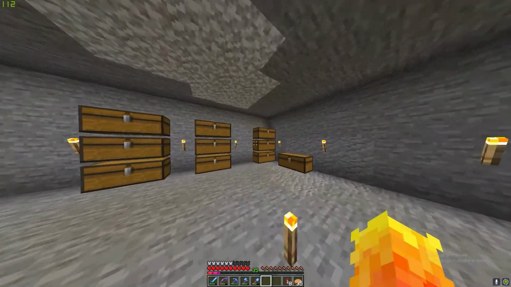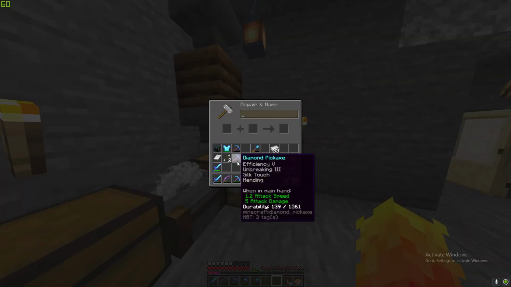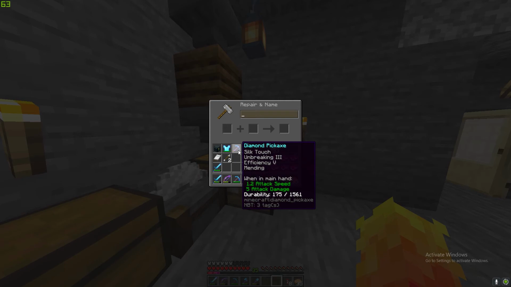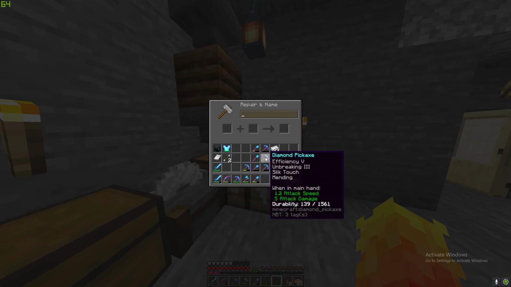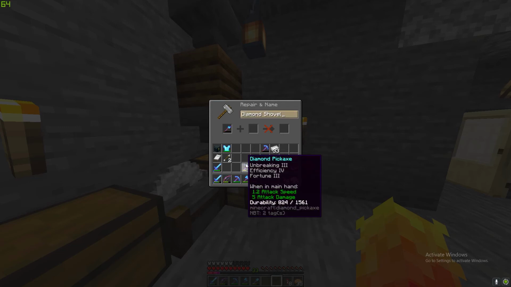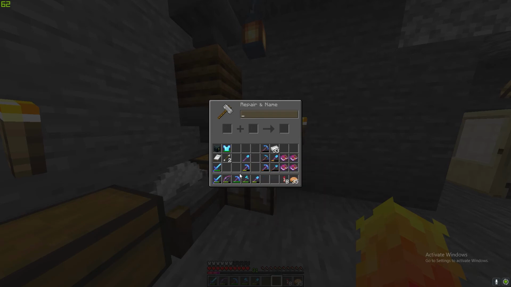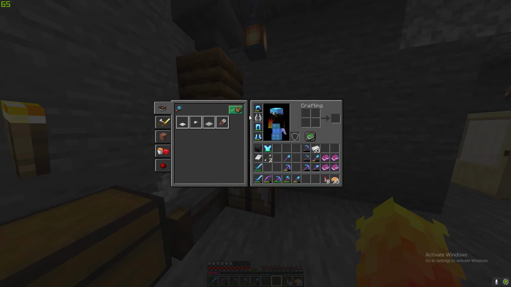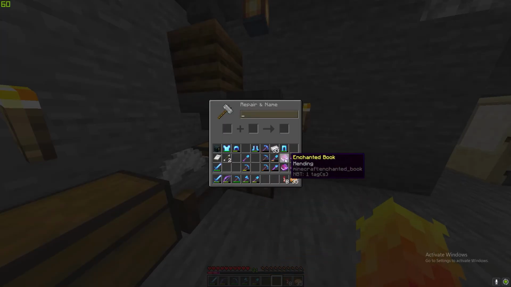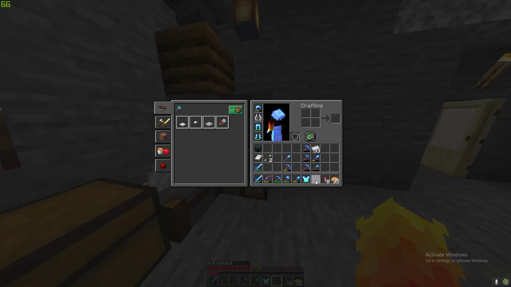And we're going to need to get some more iron, and that has mending on it. Just want to make sure that the efficiency 5 ones have mending on them. That shovel, that shovel. So the efficiency 4 ones don't need a mending book, so what we can do is put it on the rest of our armor, these last 4 books. And then we are fully mended.